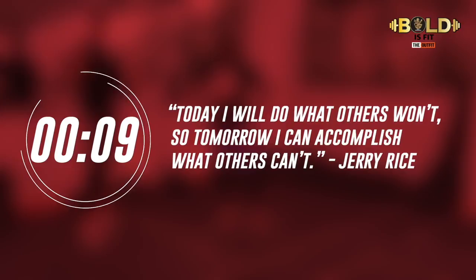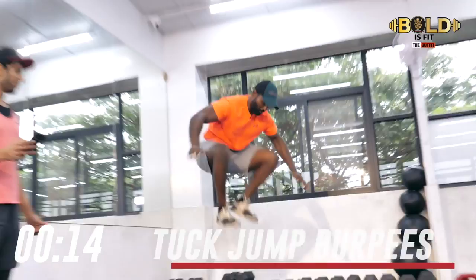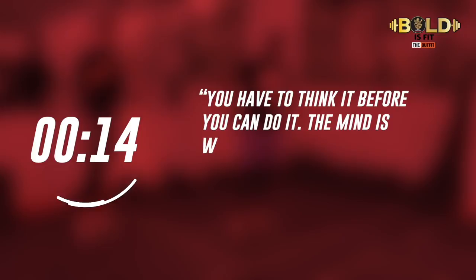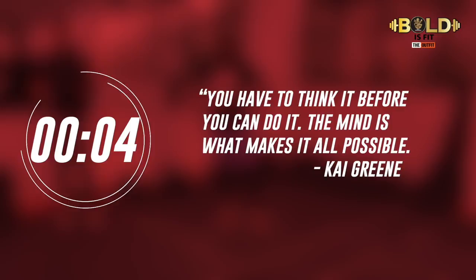All right, we've got 15 seconds break, and we move on to tuck jump burpee. We've done 5 for round number 2, 6 for round number 3. Let's see round number 4, what we've got in 3, 2, 1, and go. 1, 2, let's go 3, let's go 4. Let's go 5, let's go 6, and all you got is 1 last minute, guys. Use the 15 seconds well, probably take an extra 5 seconds, you can probably pause the video, but when you do the 15 seconds, go all out, right? No breaks between the 15 second work time, you've got a good 15 seconds to recover.